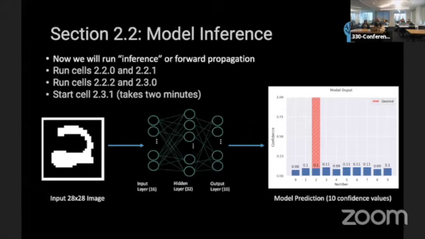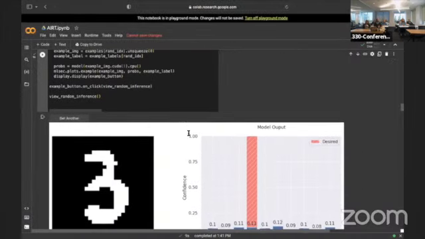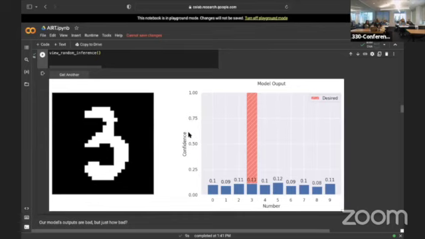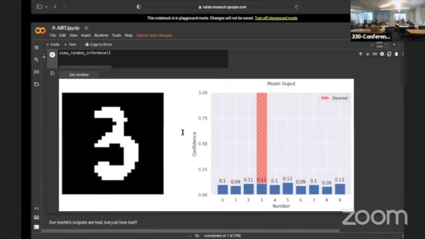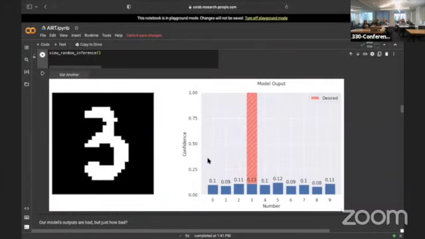Now we're on the inference. This is actually pushing that input image through. It's also called forward propagation. What's happening here is that our model is not trained. It is an infant. It does not know anything about the world. It is just making random guesses. In red here, this is the true label. It's a three. The blue ones are what it's predicting about what it is. It's just randomly set right now to apply a bunch of matrix multiplications to it that are essentially random. So it doesn't know anything about the world.